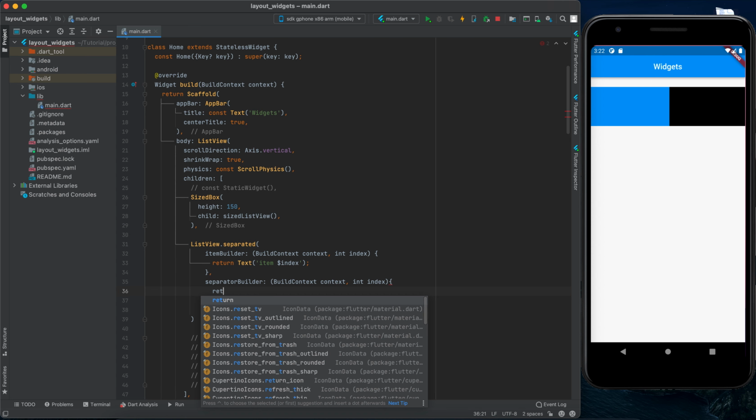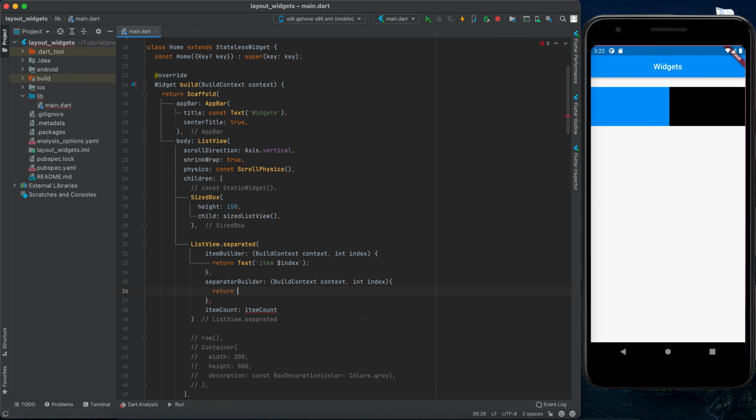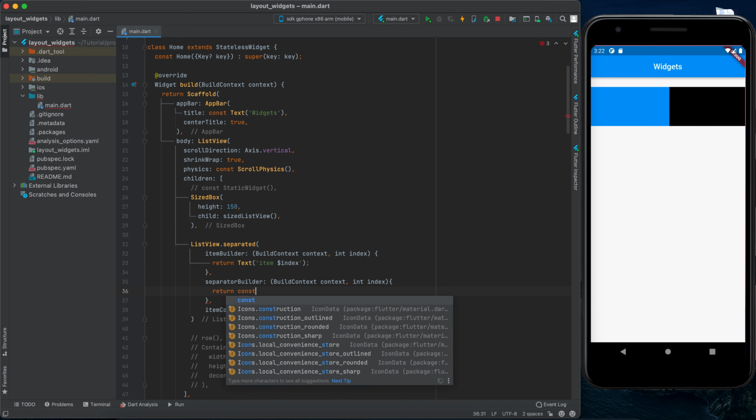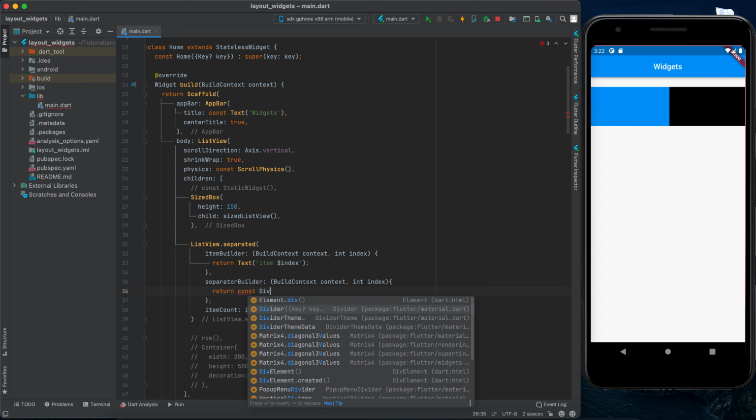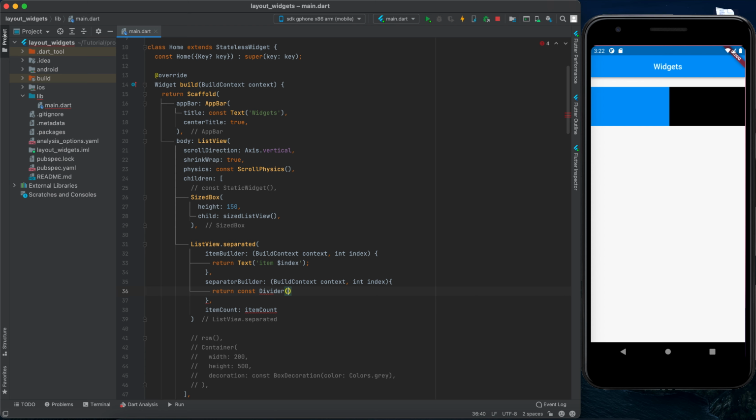Okay, and also here we have to return a widget. This time it will be divider. We can control our divider, but right now I will keep it as is and put semicolon here. So now we are returning a text widget, and we are returning a divider as a separator widget.